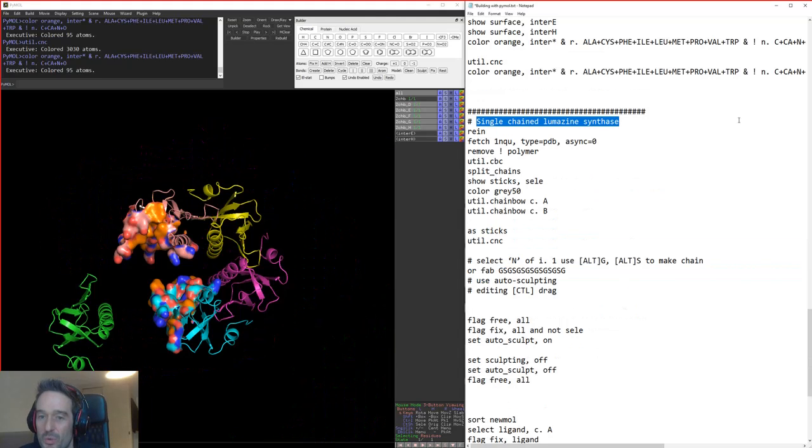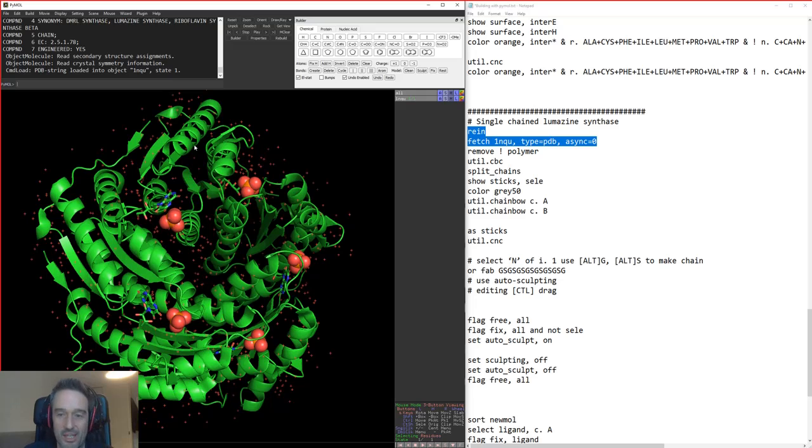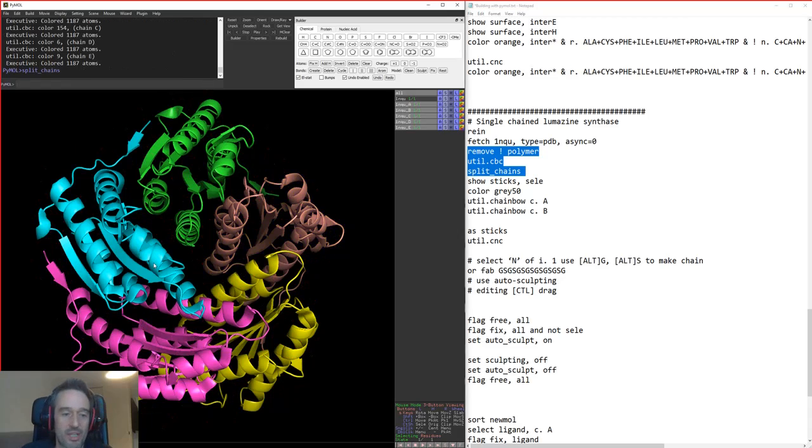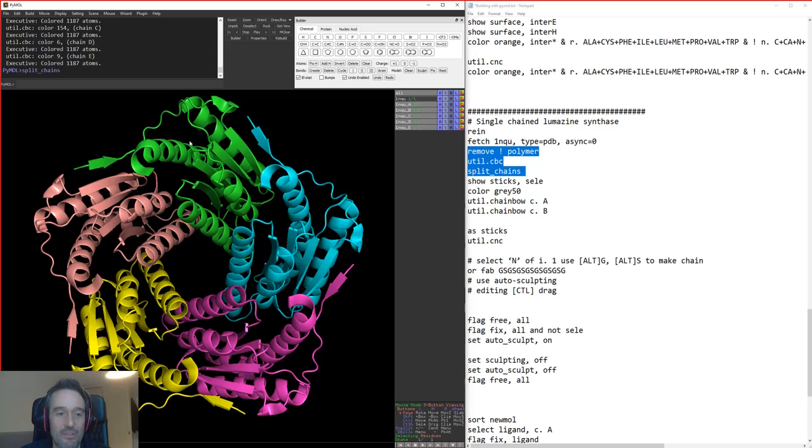So I thought I'd leave you with one final example, which is maybe you're interested in making a single-chained Lumazine synthase. So Lumazine synthase is one of these example proteins that I've been using throughout the tutorials, where it's a pentamer, and for whatever reason, sometimes it's interesting when you have oligomers to link the chains together and have a single chain version of the oligomer, and therefore you can make specific subunit changes.